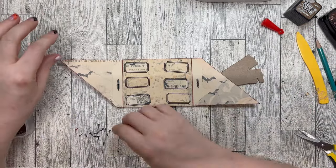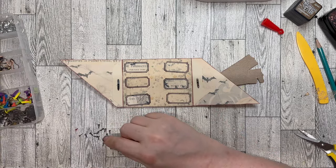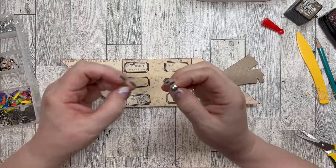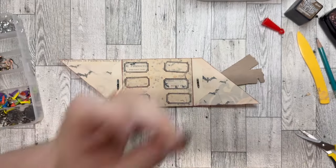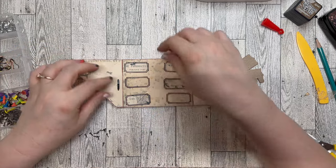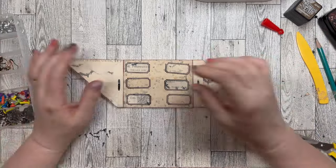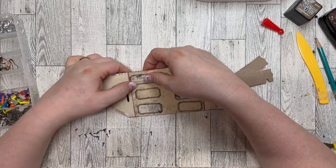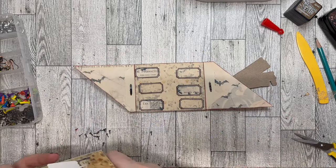Okay, so to attach these, I have really, really tiny brads, so you can see the difference. This is the regular brad that I used on the front, and then these are Tim Holtz, these really tiny ones. So that is what I'm using to attach these. And I'm just kind of gonna eyeball it because measuring would take a lot more time. Did I put these all the way? Yeah, I put these all the way to the edge.